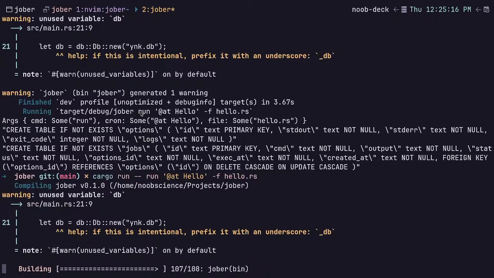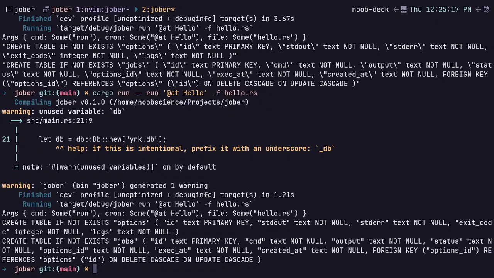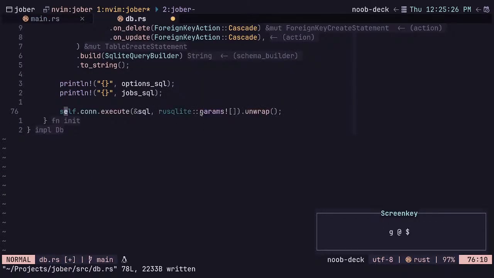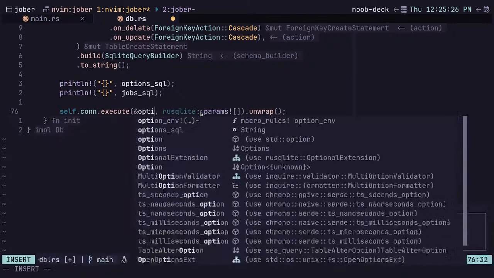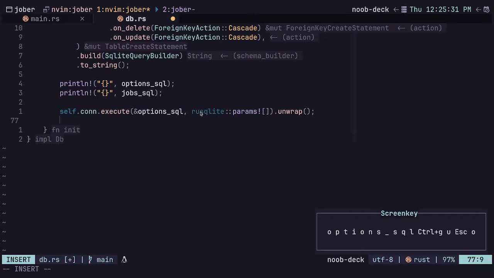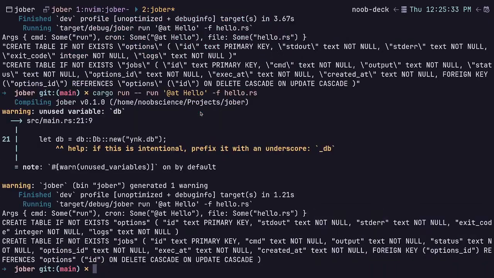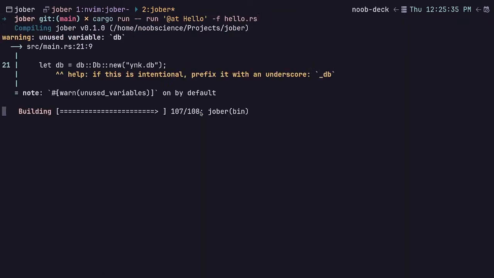Now let's see what happens. Okay, there we go. Create table if not exists options with ID, std out, std error. Okay, that makes sense. And I didn't actually check it properly, but I trust it, I think. Okay, so let's run that.